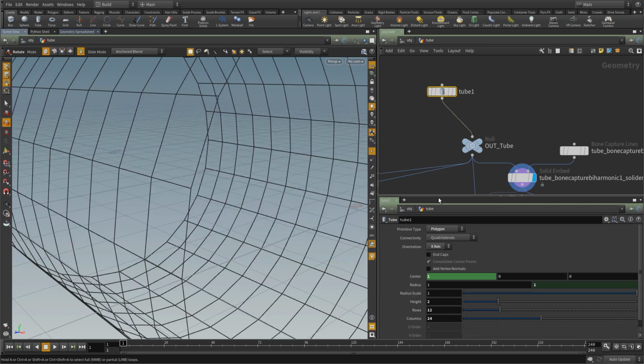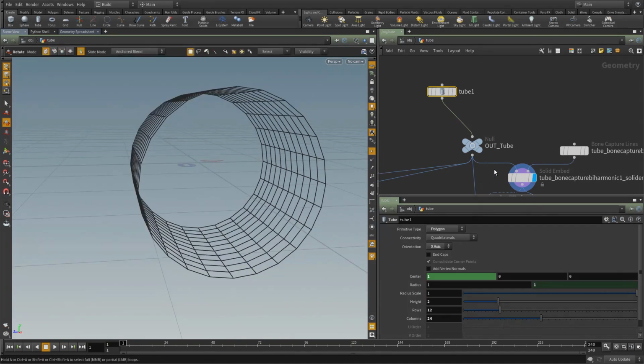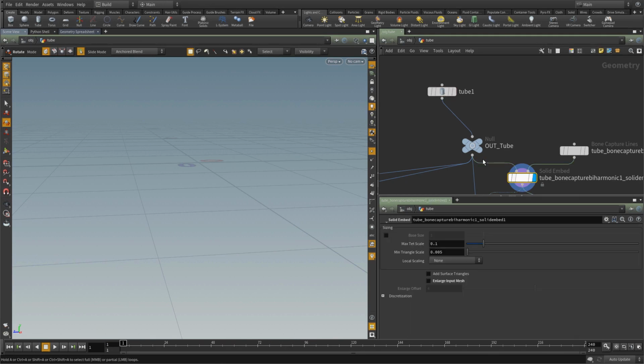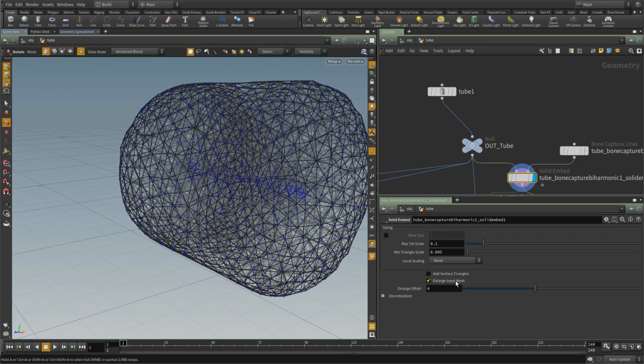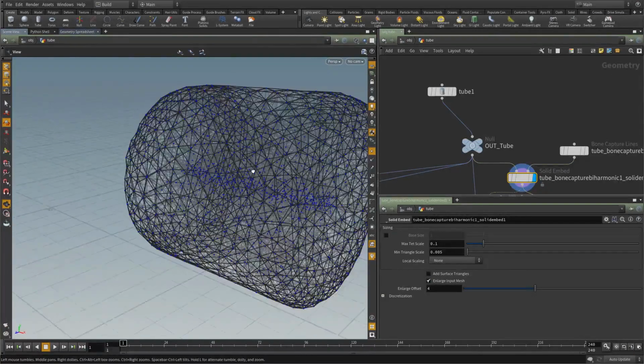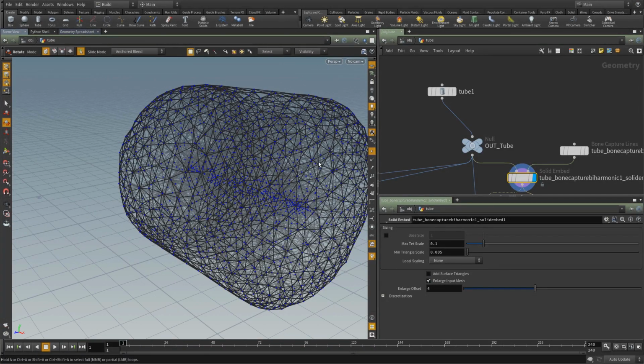But at a certain point, it's going to fail. Right? It's just not going to be able to complete that as a tet mesh. We could enlarge, but again, that may not be suitable.